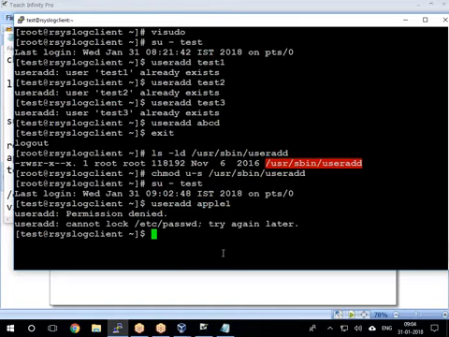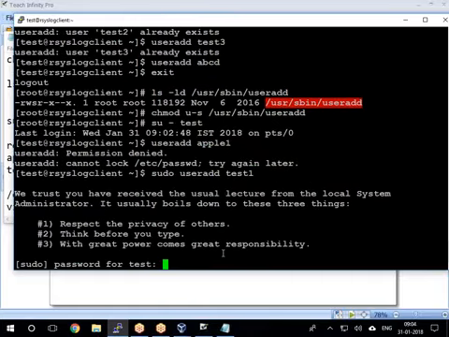So we have the sudo command. Followed by sudo, we have to run the commands. When you run the command followed by sudo, then it allows creating user accounts. Sudo, test1. What does it say here?